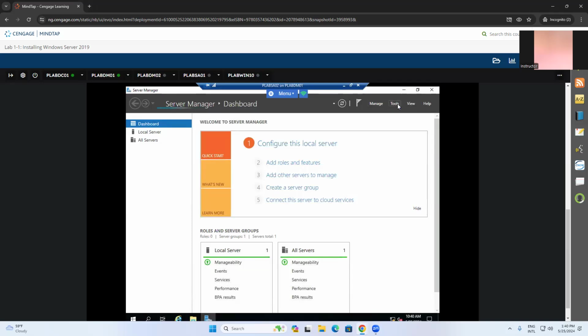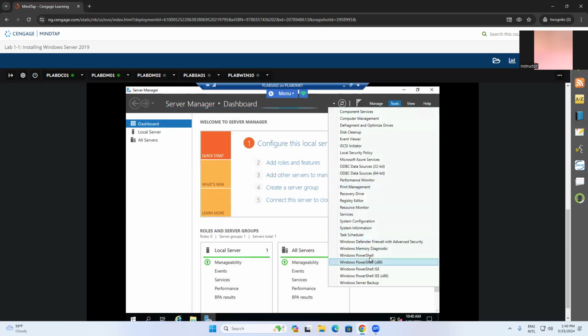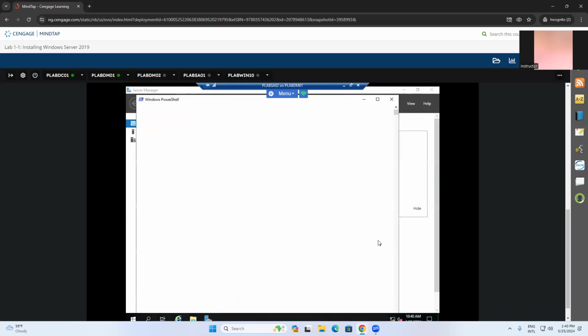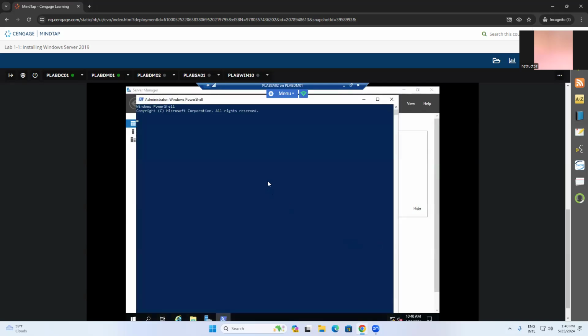We are going to go to tools and we are going to go to Windows PowerShell to change the name. First thing is we need to know what is the name. Then only we can change the name. So to know the name of the computer presently, we are going to type hostname, which will print the host name for me.